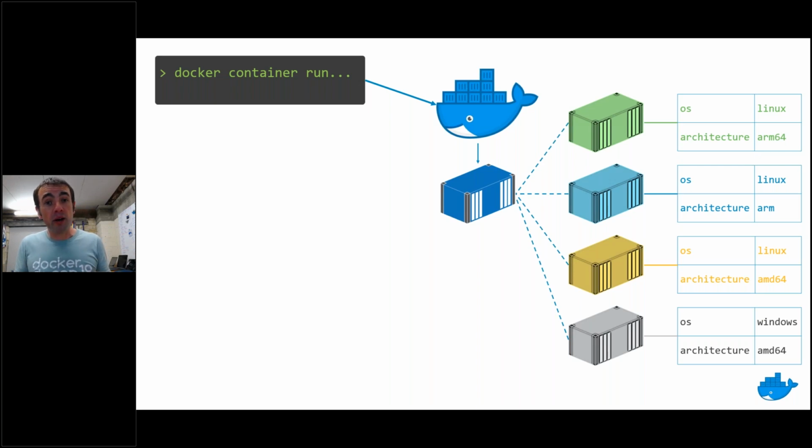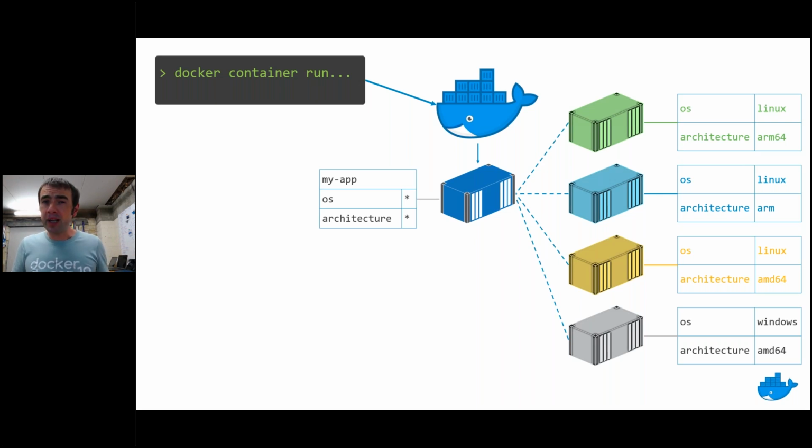And that's where multi-architecture images come in, because what Docker has the ability to do with the Docker registry is to have a kind of umbrella image name. So I can have my application image, which is applicable to any of these architectures. And when a user pulls that image down to run a container, Docker pulls the right one. So if I run docker container run on my Raspberry Pi, I'll get the Raspberry Pi ARM32 version. And if I run the same command with the same image name on my Windows 10 machine, then I'll get the Windows Intel version. So that's how multi-arch images work.